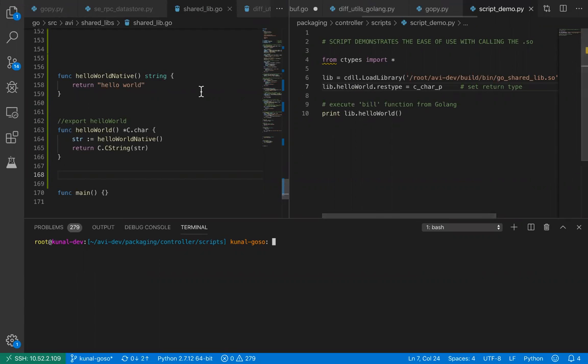This is what it looks like on the Go side. You have a native Go function called hello world native, and it just returns hello world. And this is basically what we're working with. It's exporting this hello world function to C and basically from C to Python. And this is the Python side of it. You import ctypes, you load up this library, set the return type, and then from there you just call the function. And just to show you, I'll run this quick. Okay, hello. So really what we're doing in Go is we're taking the existing methods and putting a quick wrapper around them so they can be passed to C.